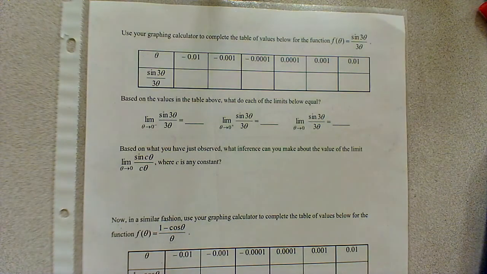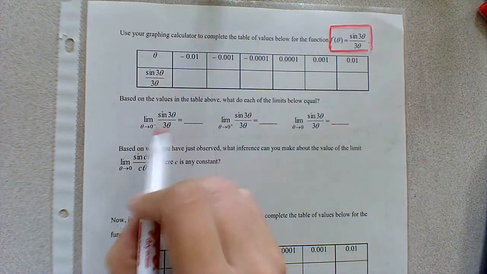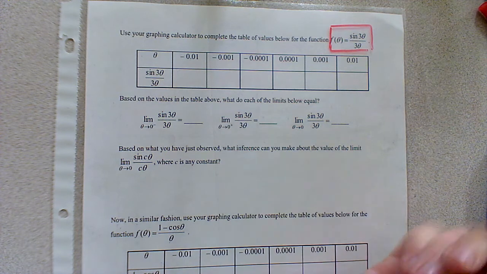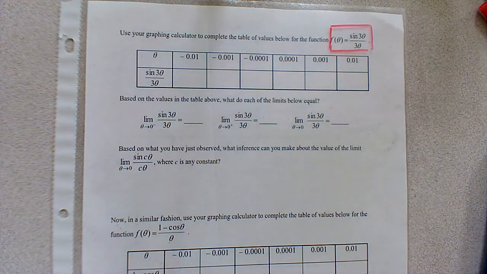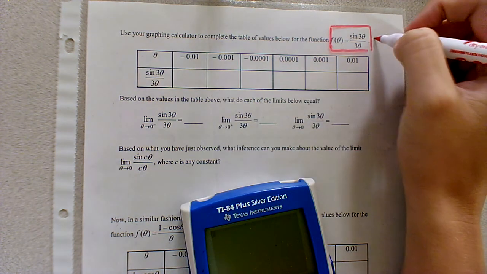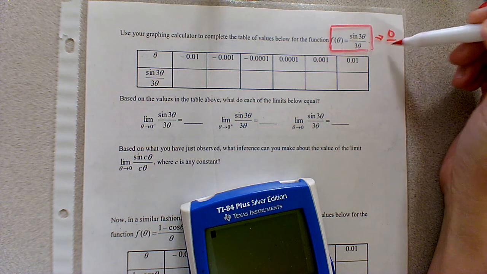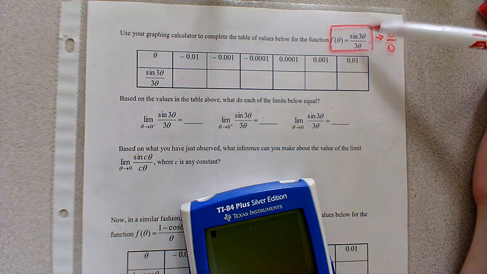So this is going to lead us into the next example on page 47. We're going to go ahead and try to evaluate this function in terms of its limits from the left of 0, the right of 0, and then overall at 0. So it's very similar to the last one we did, except this time the coefficient in front of our theta variable is 3. And again, if we tried direct substitution of 0, we'd get sine of 0, which is 0, over 0. So again, we have that indeterminate form.